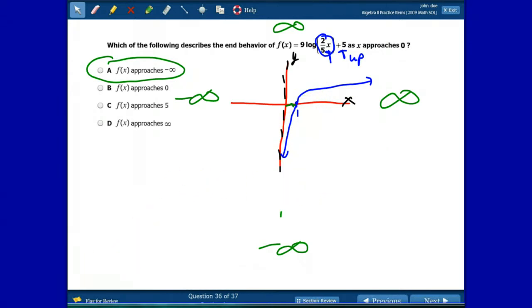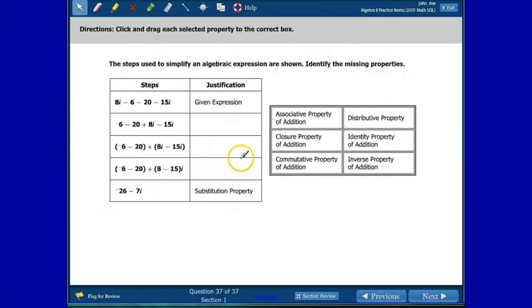Okay, and what do I have left? Whew, the last question. Yes, and it is a properties question. So you have to know your properties pretty well in order to answer this question. We have to just compare. Again, you look at step 1, which is right here, and you say, how did I get from here to there? What did I do? I think that's part of a Sesame Street song. How do you get from here to there? Anyway, I'm going to look at these things and see what I did.